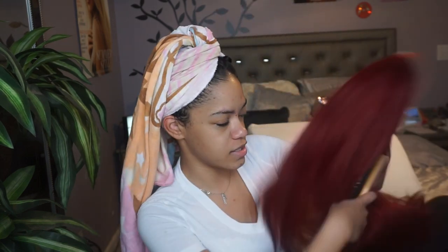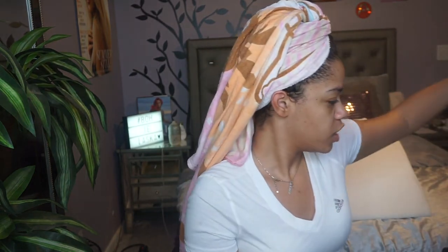It's quite obvious. So I want to cut her a little bit under shoulder length, but I want to straighten it. And I don't know if I should straighten it first or cut it first, because I don't know if it's going to straighten because it is a synthetic wig. But it's very good quality. As you can tell, it's extremely thick. So I guess I'm gonna do that first, even though I planned on doing it last, but here we are changing up the idea.